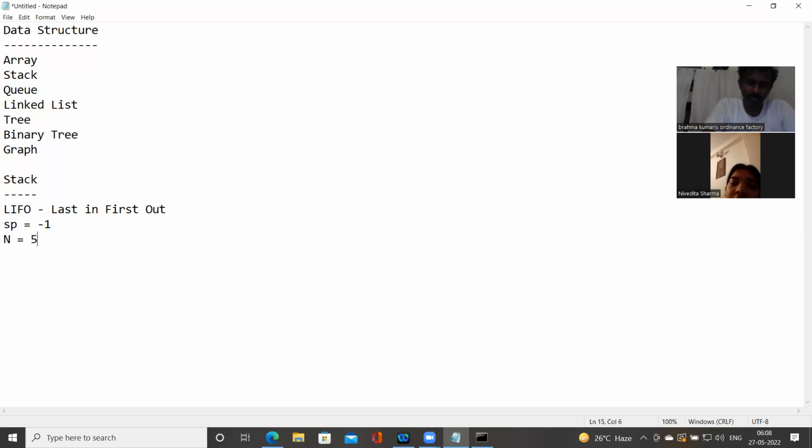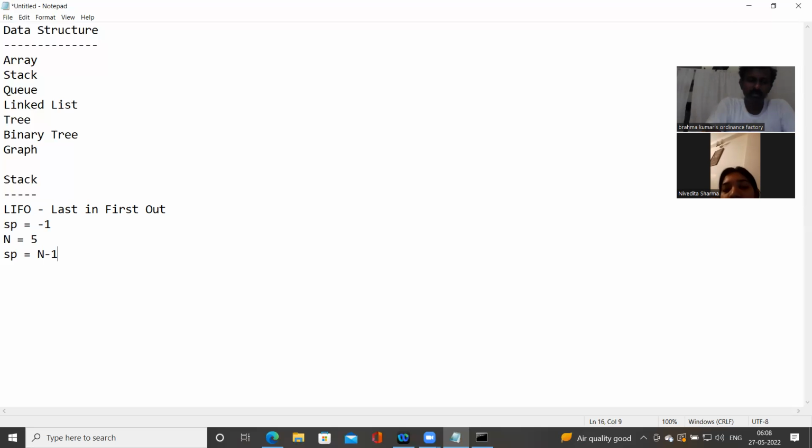If SP is -1, it means the stack is empty. If SP is equal to n minus 1, it means the stack is full. Already it is full, you cannot add any more elements.